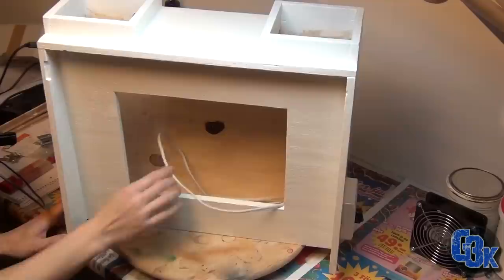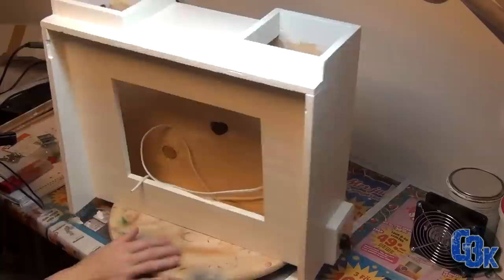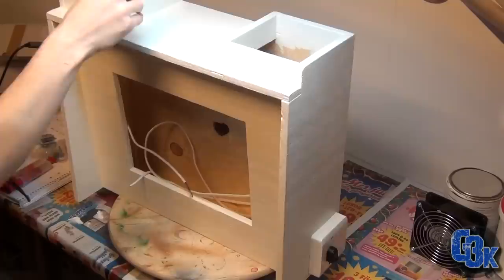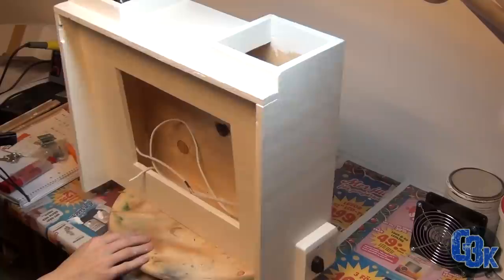Let's see if you're able to see. Yep, there you go. On the back side of this little connection box, there's a hole for the cord that'll go to the wall. So that's that. The fans, I've done a little bit more work on. I've soldered on the wire. And these will just plop in place up here, like that, and the other one goes on the other side. Oh, you can't see that. Let me show you. There you go. So that is done. So I have to hook up all the electronics inside here.